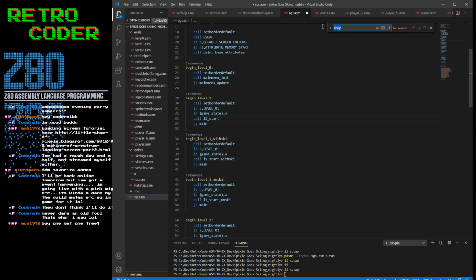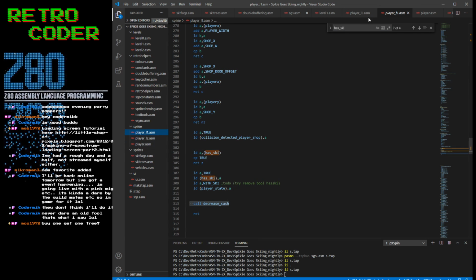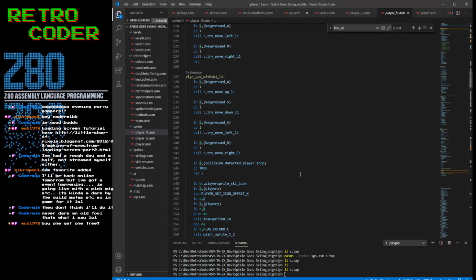The code is quite messy now. It's got to that stage where it's quite messy. So there's if it sets it to false. Oh, so that's with no ski as well. Do you know what? I was expecting that to not be there.